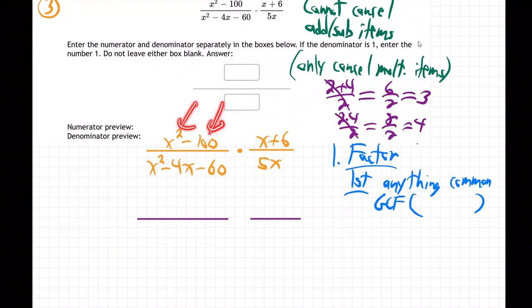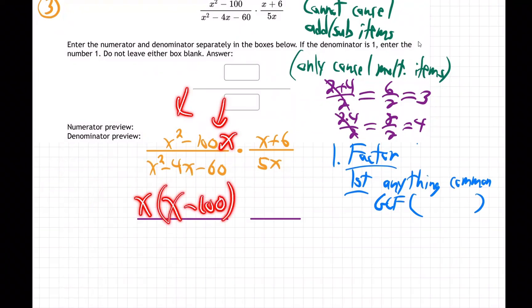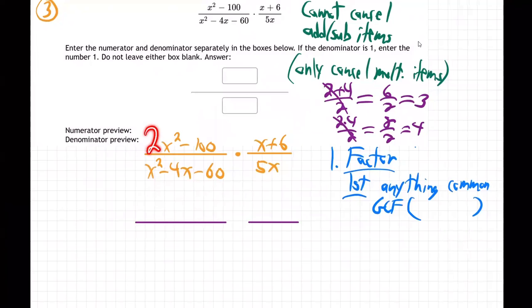No, right? If the 100 had an x, then I would go, oh, yeah, they both have an x, so take an x out. That would leave x minus 100. You know what I mean? Because that x could go back, x squared minus 100x. That's what I would do if they both had an x. Or if they both had a number. What if this was like 2x squared minus 100? Then I go, oh yeah, a 2 goes into both of them. I put a 2 in the front, it would be x squared minus 50, because 2 times x squared would go back to 2x squared, 2 times 50 would go back to 100, huh?